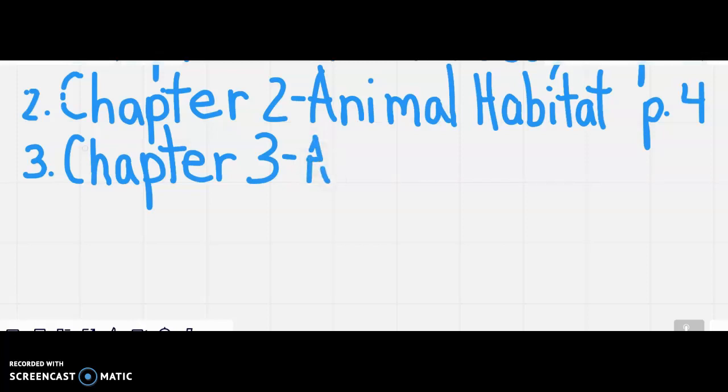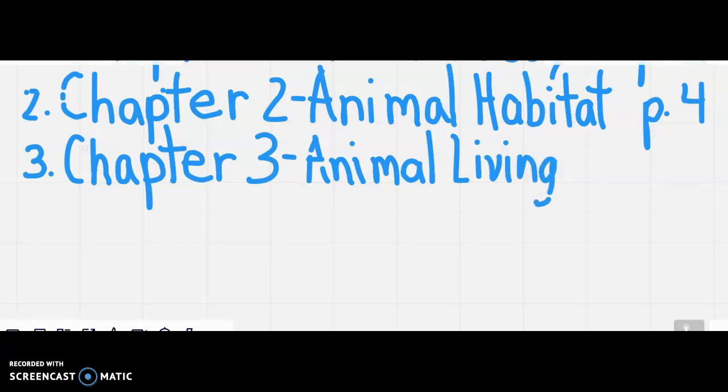Capital A, dive down N, dive down I, dive down M, magic C-A, dive down L, and then just a little space, capital L, dive down I, slide down, slide up for the V, dive down I, dive down N, magic C, G, living, and let's see if I can fit habits.